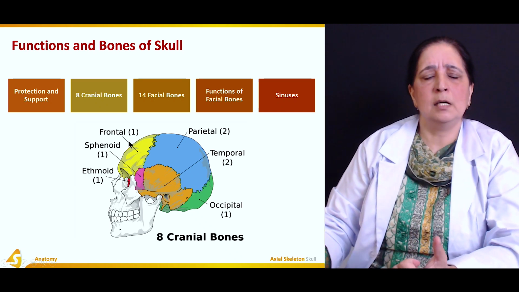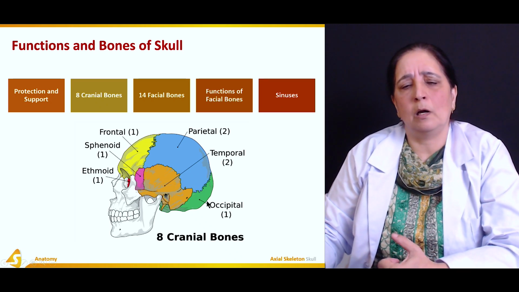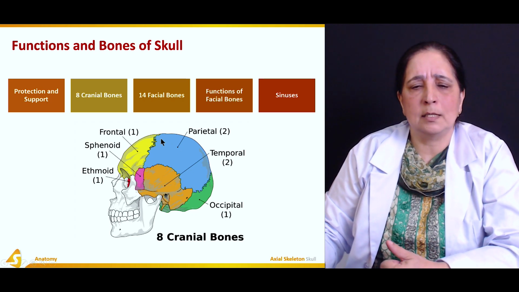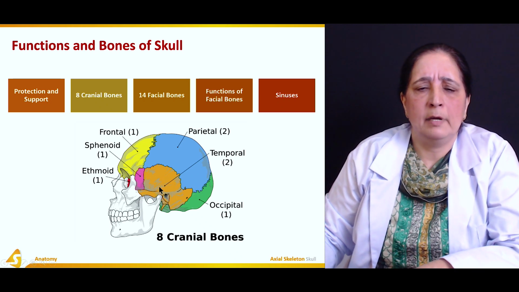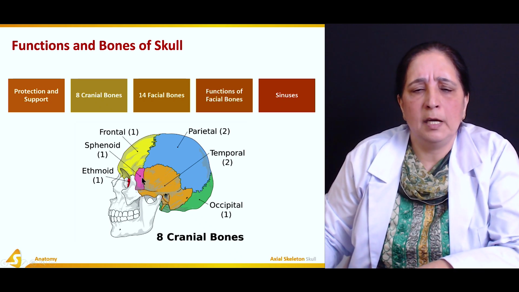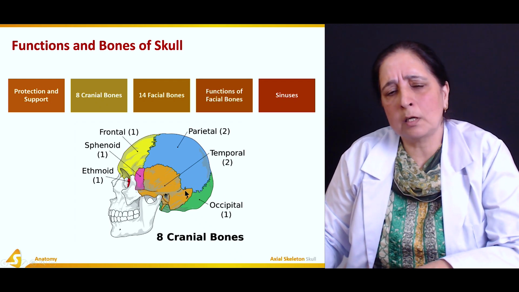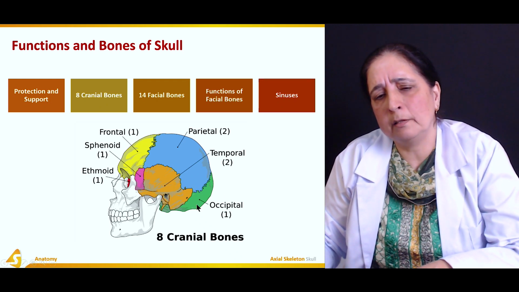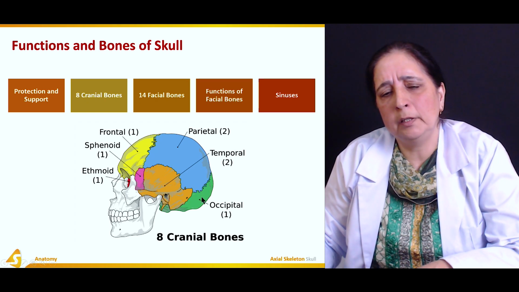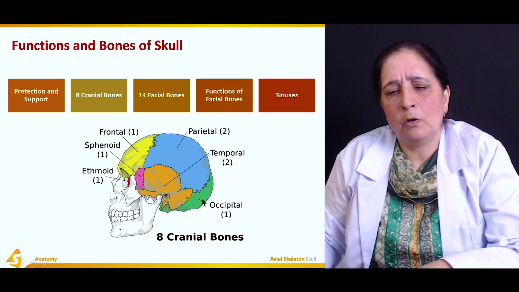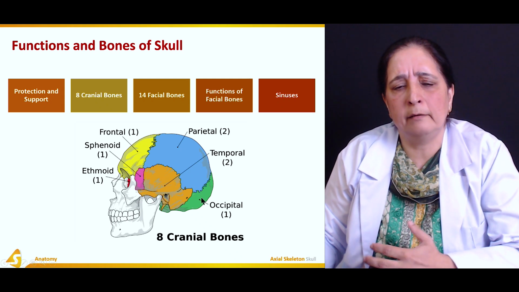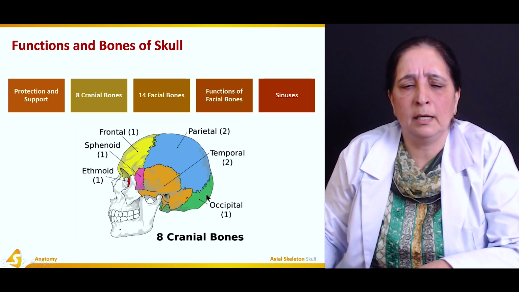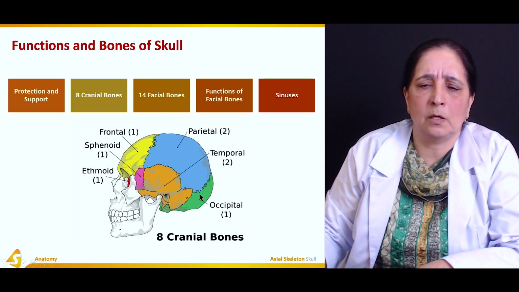So we have frontal in the front, occipital on the back, parietal on the side, temporal on this side here, and then we have the ethmoid and the sphenoid bone. This occiput, or occipital bone, is a very important landmark during normal vaginal delivery of the baby. When the doctors feel this occiput, it means the baby is delivering normally and it's almost at the outlet.